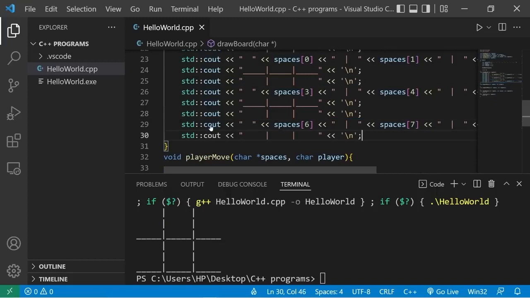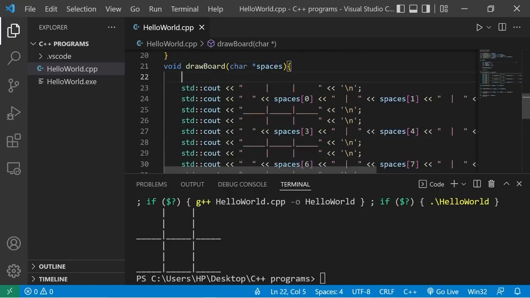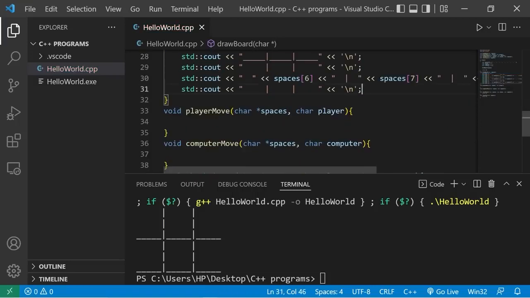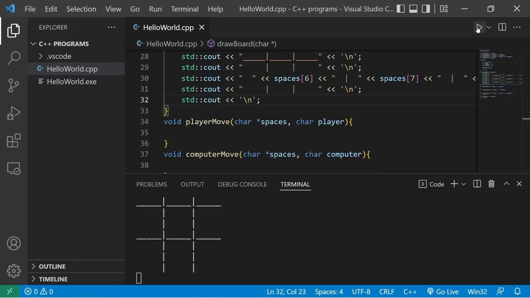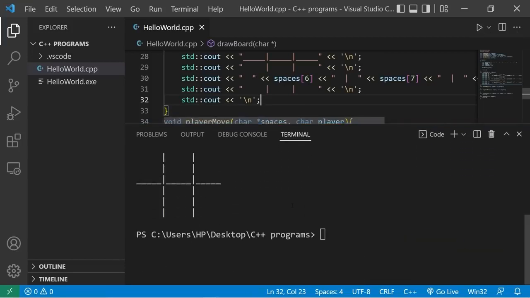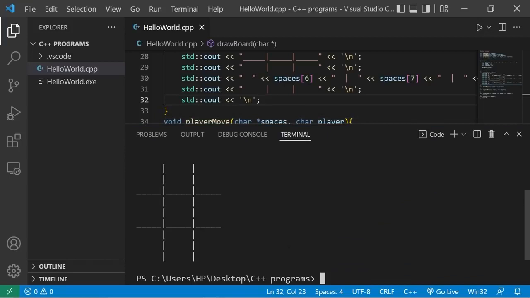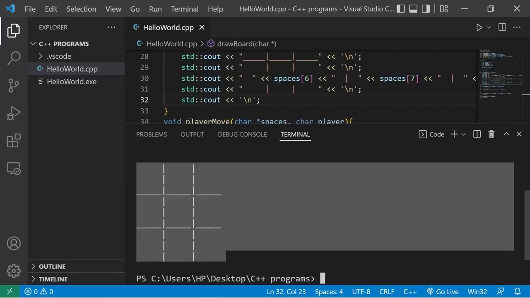Paste it underneath. Then before and after we display this grid, I'll just display a new line. Standard output new line. And let's do that after. Okay, let's see what we have. Yeah, not too bad. There's our grid of 9 spaces.